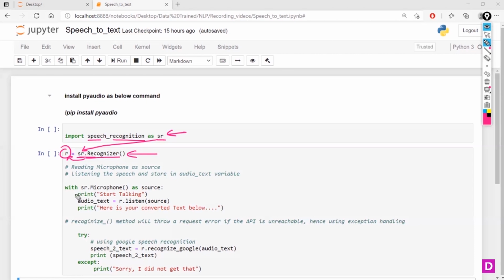The next thing I'm going to use is a with statement, like we have seen in Python loops.